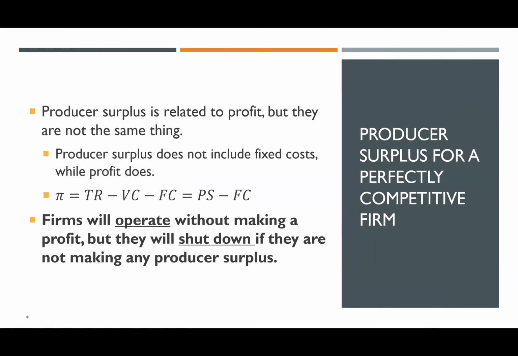With this definition of producer surplus, we can see how it is importantly distinct from profit, right? Producer surplus is that comparison between total revenue and variable costs. That gets us producer surplus. Profit, remember, is the difference between total revenue and total cost, right? And total cost, again, is that sum of fixed costs and variable costs. So note what is different here about our profit formula, right? We have total revenue minus fixed costs minus variable costs. So there's that additional term of fixed costs, whereas producer surplus is just total revenue minus variable costs, okay?